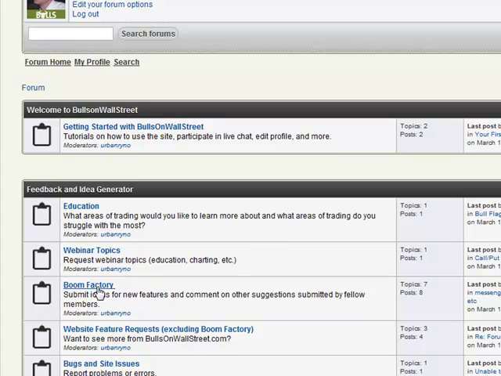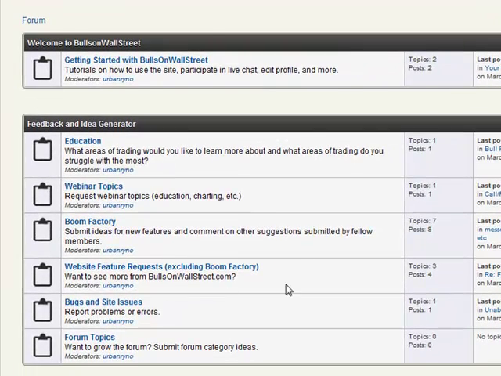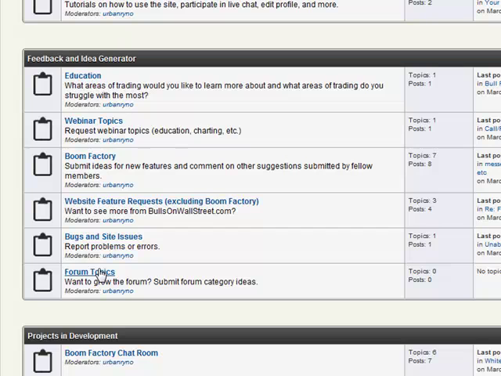I heard you guys mention you want to be able to minimize the list of people who are there, or get that window out of there of the people that are currently online. We're already talking through that one. And just general website features excluding the Boom Factory, report bugs. If you want new forum topics, put that in there.